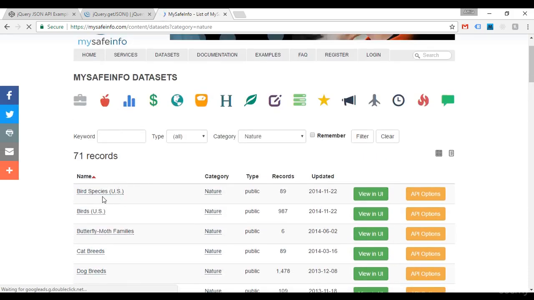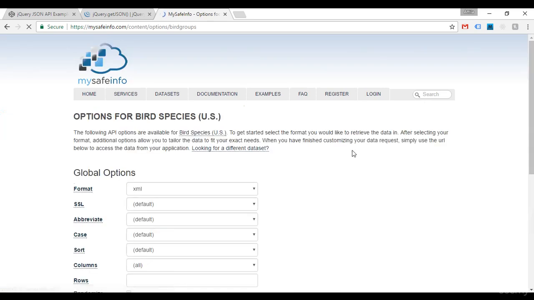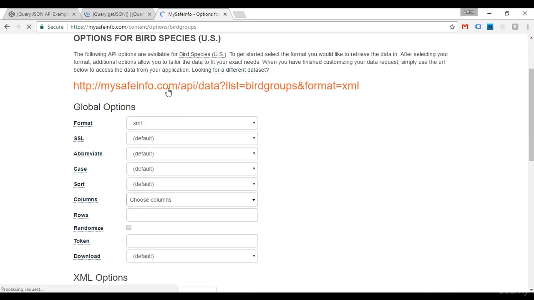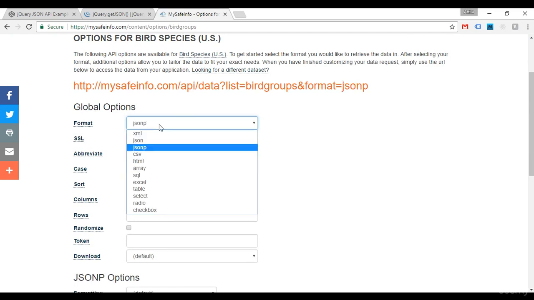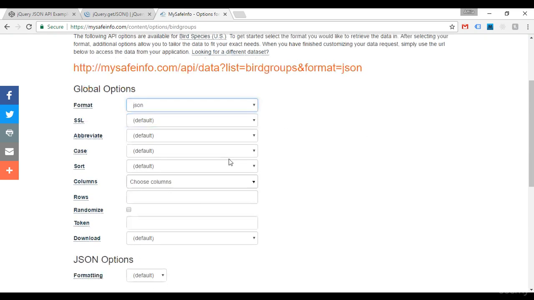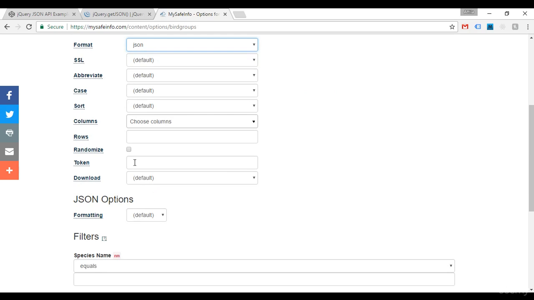I'm just going to choose this top one here, bird species, and then I'm going to click on API options. Give that a minute to load. The format is defaulted to XML, so go ahead and change that to JSON. The rest of the settings can just be left at whatever the default is.